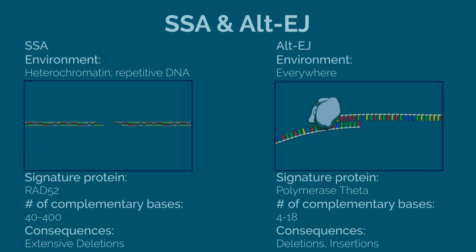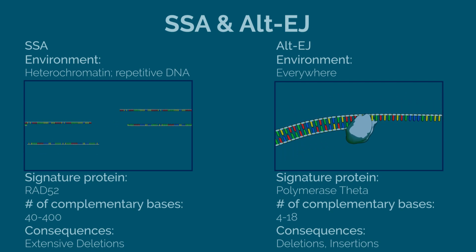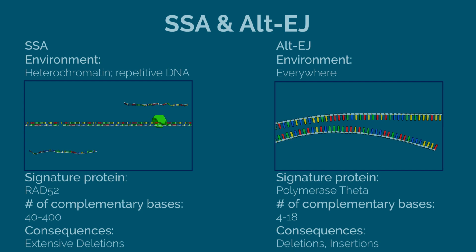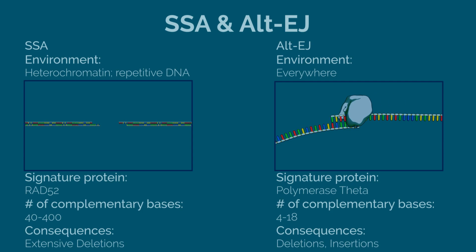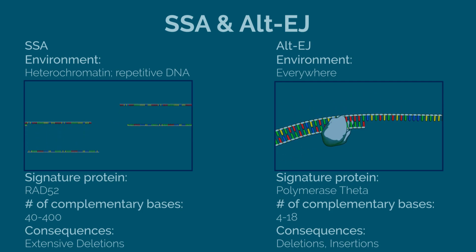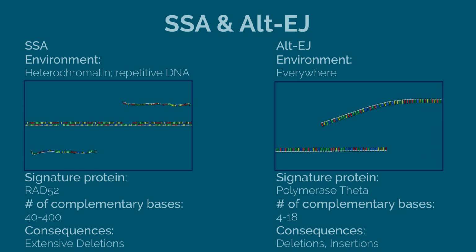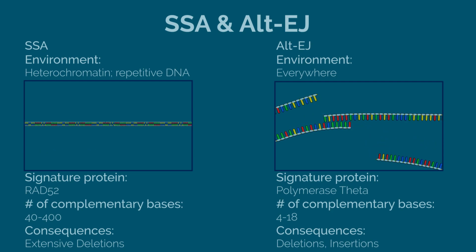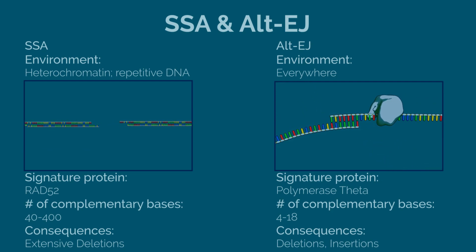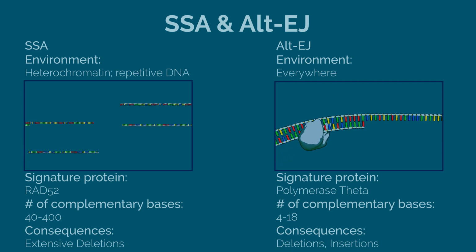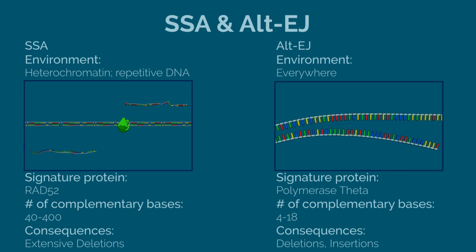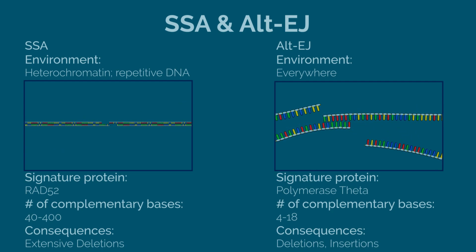Now, alternative end joining, on the other hand, leaves a lot less deletions, but because of the schizophrenic behavior of polymerase theta, which can rapidly switch between template-dependent and template-independent nucleotide addition, alternative end joining can leave insertions as well as deletions. As you might imagine, these pathways can be even worse than non-homologous end joining in how mutagenic they are. This, combined with the fact that the rate of occurrence rises when homologous recombination is out of the picture, makes scientists believe that these are backup systems to homologous recombination.